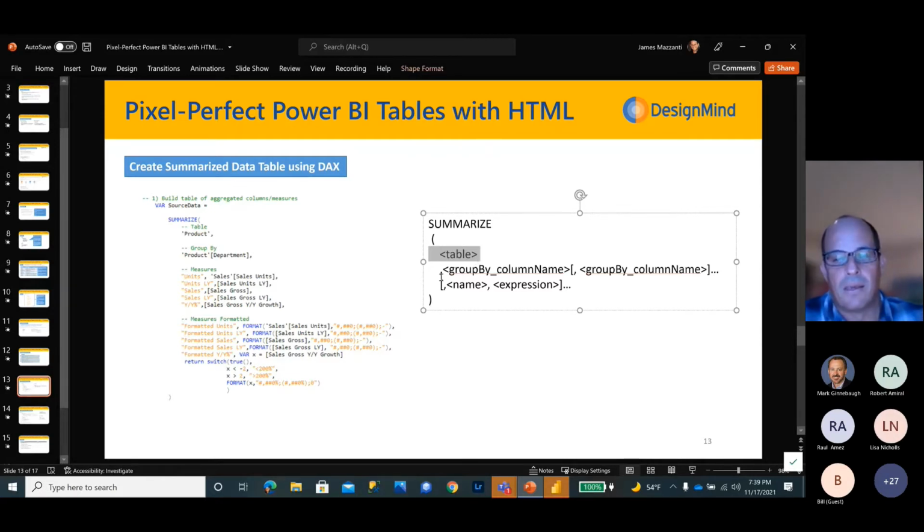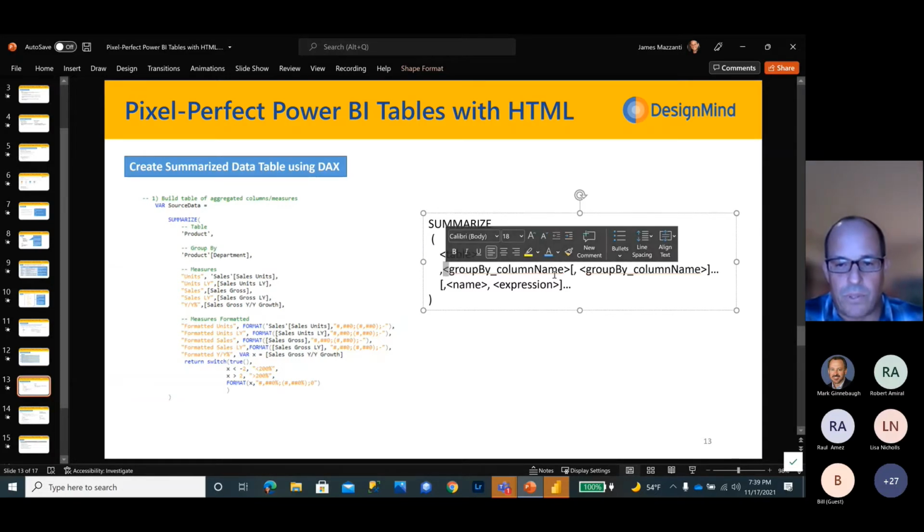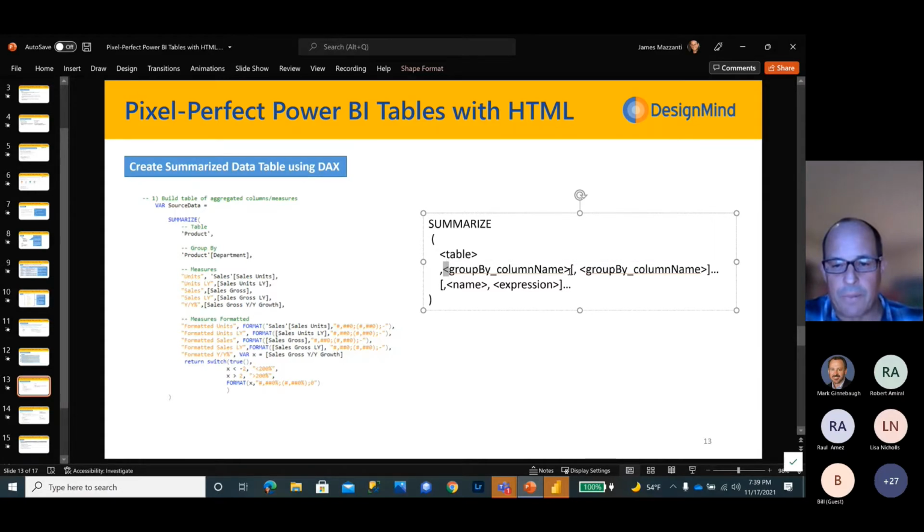Now, it's saying that you need at least one group by. You can't summarize a table without specifying a group by, so that's why this is here. What the square brackets and the dot dot dot represent is that anything after the first group by is optional, but it's also limitless, meaning you could group on as many fields as you want. That's just how you read that information.